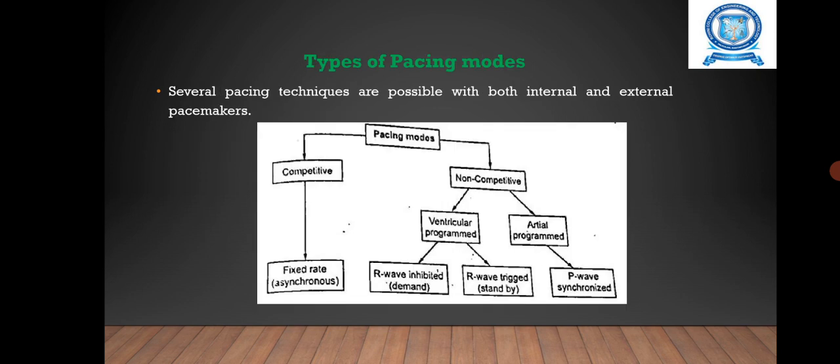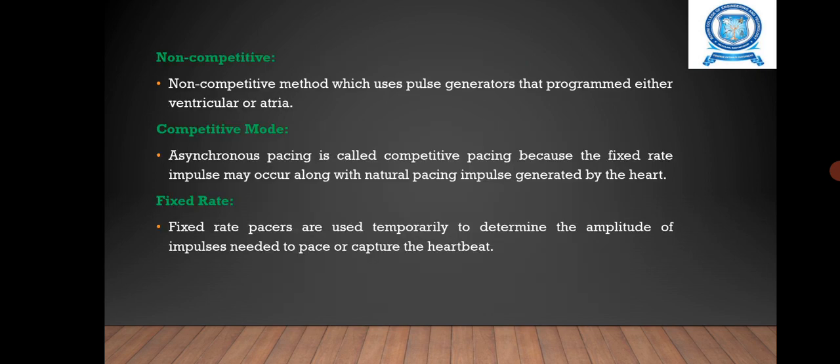Then the next one is types of pacing modes. Several pacing techniques are possible with both internal and external pacemakers. The first one is non-competitive. This method uses pulse generators that are programmed either ventricular or atrial, that means the pacemakers are designed to operate either in a demand or standby mode. Here, atrial programmed pacemakers are always synchronized with the P wave of the ECG.